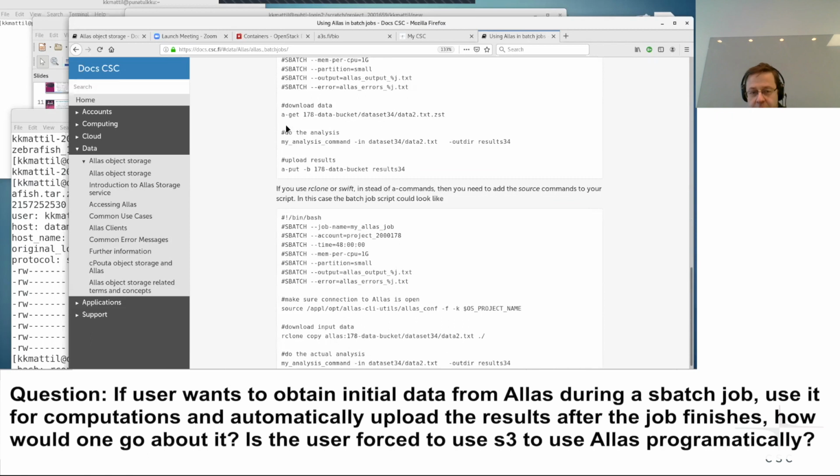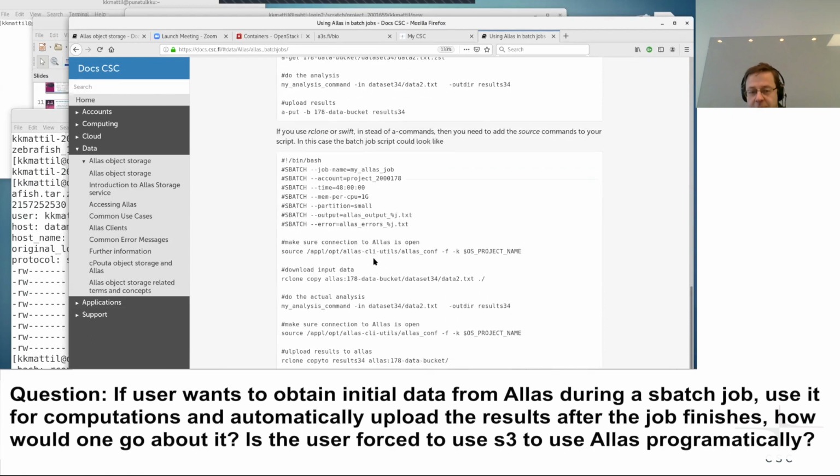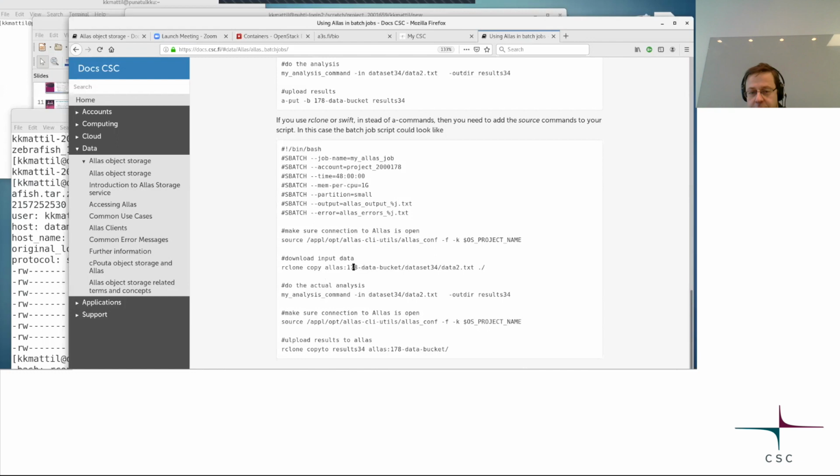The A commands actually work pretty automatically, but if you want to use rclone, then you have to use these tricks. Hopefully these are not our final solution, and we will be able to develop something nicer looking than these source scripts that you at the moment have to put into your batch job scripts to be able to use Allas automatically from the batch job.